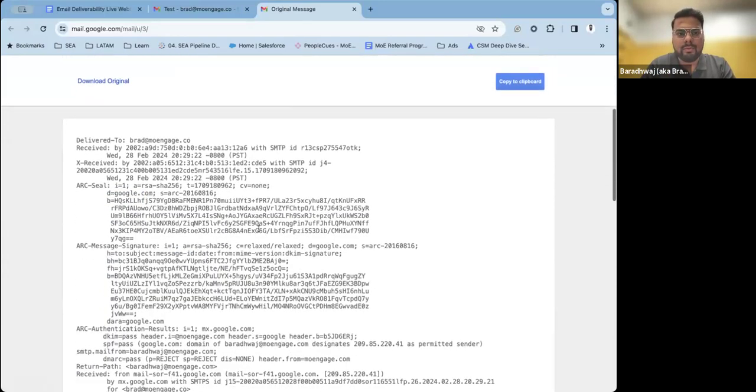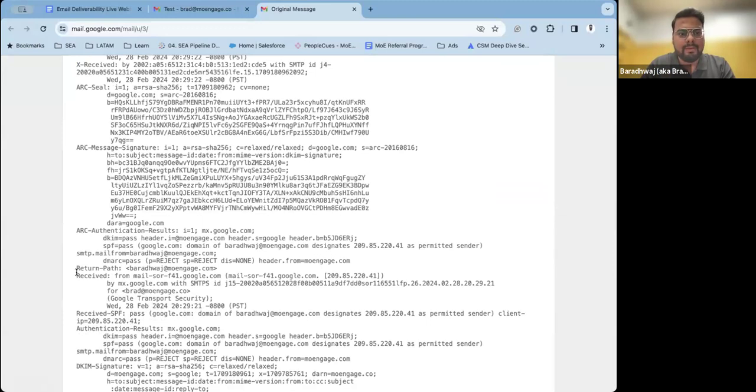The third thing that you look out for is, just scroll down here and see the received from email. If you see this, the complete IP address has to be provided, or in technical terms, the complete IP lookup has to be provided. Technology has evolved to a great extent, and a lot of people use some kind of phishing technology to mask these IP addresses and send out emails. As a result, Google will start treating these emails as a possible phishing email, or as coming from a sender it doesn't trust, and it will start flagging it to your consumers. When they receive the email in their inbox, it will show a warning message for them to mark it as spam.